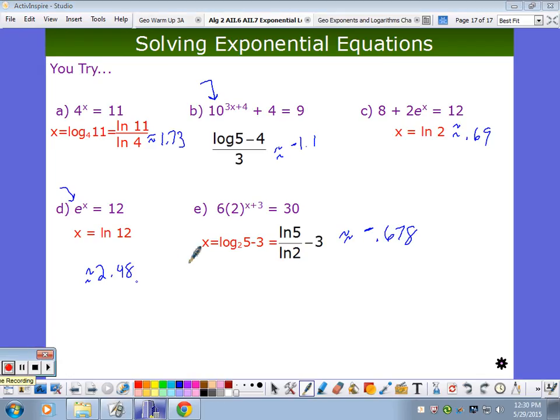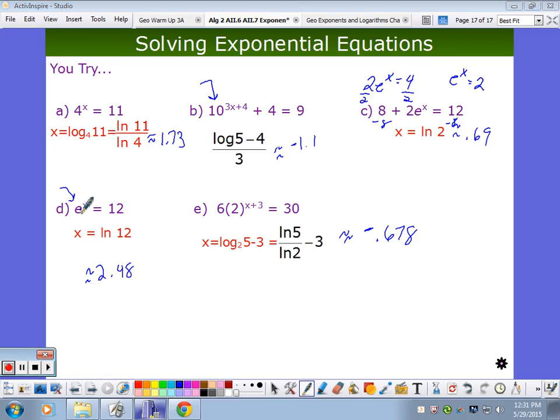Yeah, by isolating here, you would say minus 8, right? So 2 e to the x equals 4. You're not done isolating. See this 2? Divide by it. So now you're getting e to the x equals 2, and that's where the ln 2 is coming from. Take the ln of both sides. It works. That's what I mean by isolate your exponents.